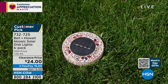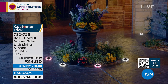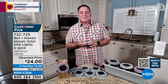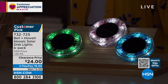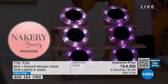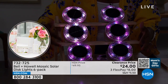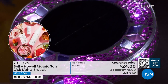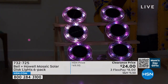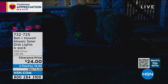The magic of these is when the lights go on — you see beautiful colors not just from the top but from the sides as well. A lot of disc lights are just uplights, but these give you that halo effect on the ground too — the best of both worlds. They're already customer picks, loved and tried and true. You can even put them up decoratively like using them on a barbecue griller. Solar lights: sun goes down, light comes on. It looks like jewelry in your garden. You're getting six — if you need more than a set of six, do it while they're half price on clearance.